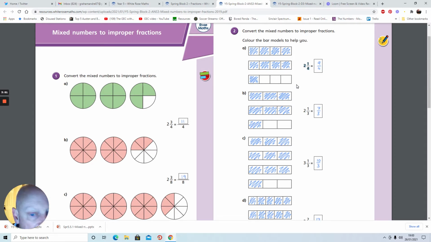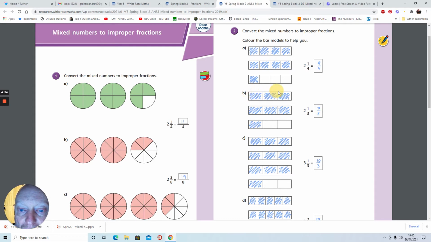We could do the same down here. This time though, we are working in thirds. We can see that because the denominator is 3, but also there are 1, 2, 3 boxes. We know that there are 2 complete bars, so we colour in 1, 2, 3, 1, 2, 3, but we're left with this 1/3, so we colour in 1 part of the 3, and that gives us 2 1/3. Now we need to work out what this number is. We know it's thirds, so we can put that in straight away, and then we can count the shaded bits.